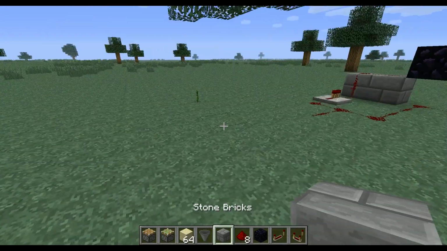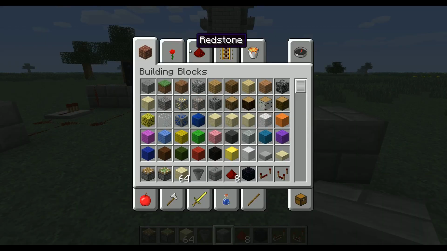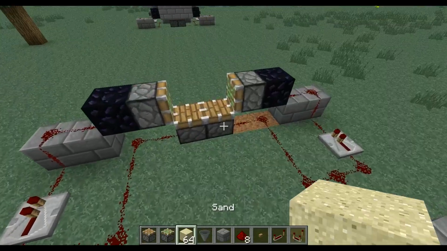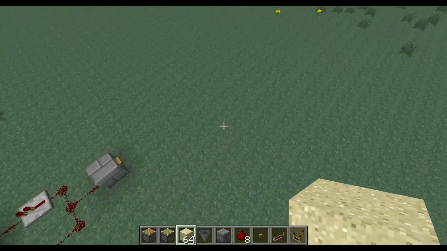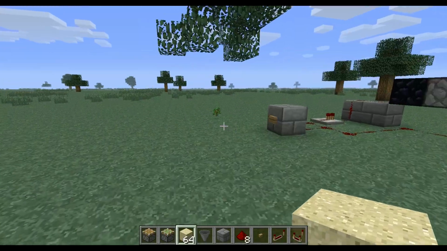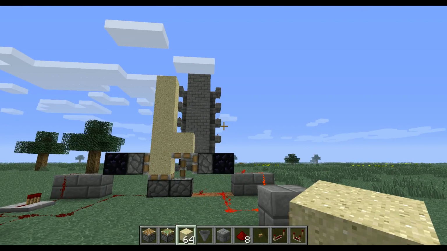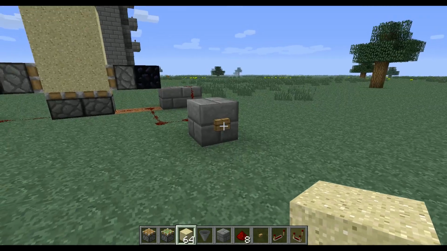And then, if you wanted, you could actually test this thing by putting a block here and a block here. And you need a set of buttons here and here. And we can put some sand on the actual elevator, and I'll kind of show you this. If you press the button here, it basically pulls over on one side and raises the opposite side. Like this.